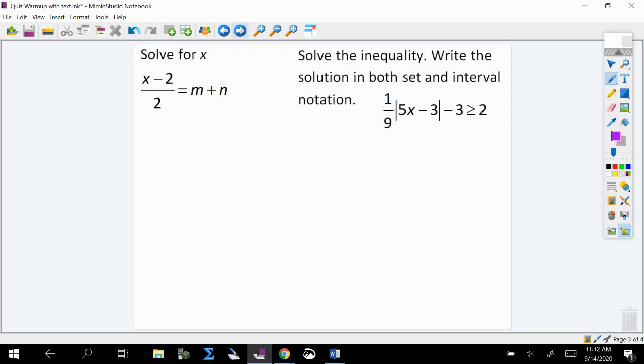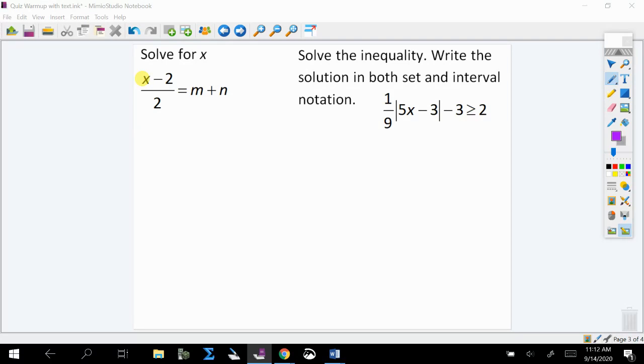We're now kind of bouncing back and forth. I want to do different things with you. This next one is a literal equation that we're solving for x. So our job is to get x by itself. Again, when it asks you to do that, you want to get that variable by itself. This was also done in section 1.4.